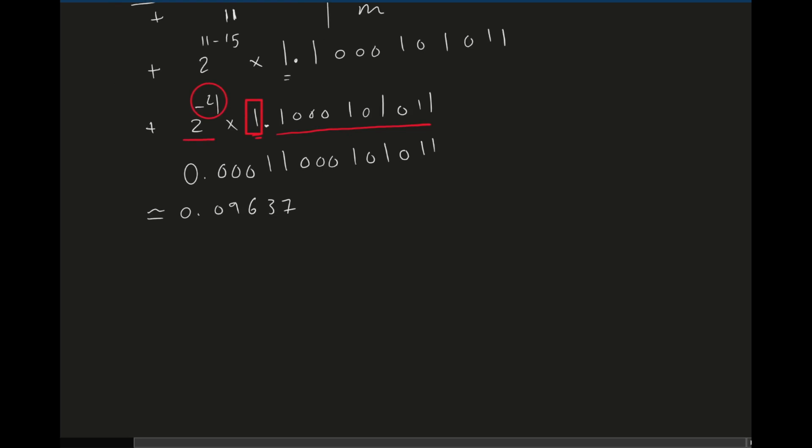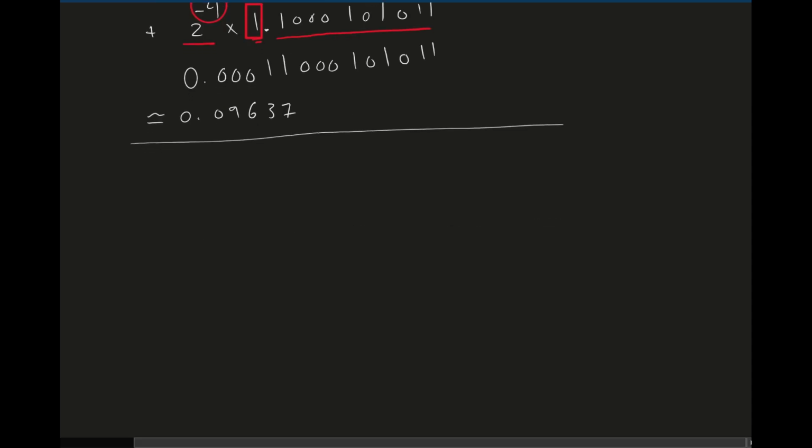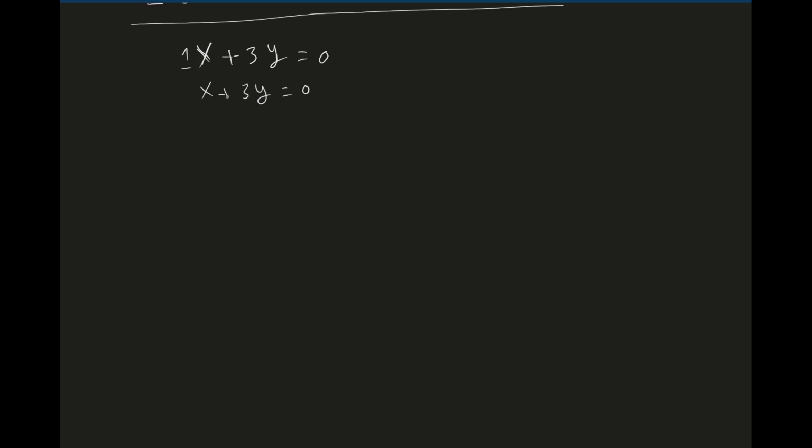Let me take a quick side note here to give you an example of why that number is dropped. It's similar to when you say in algebra or in math, usually if you have a coefficient that's just 1, we don't write it, right? So if you say x plus 3y equals 0, there's an implicit 1 coefficient to x. We really don't write 1x, right? That's given here, so we just write x plus 3y, and we already know that x's coefficient is 1.